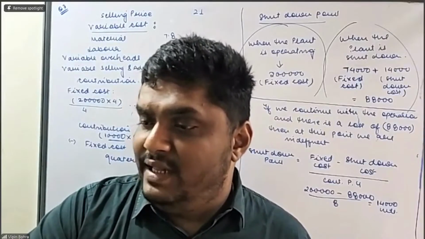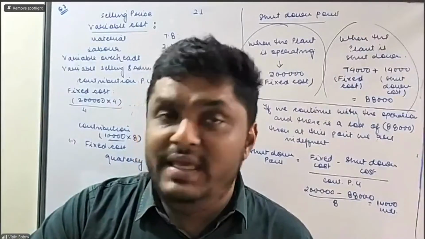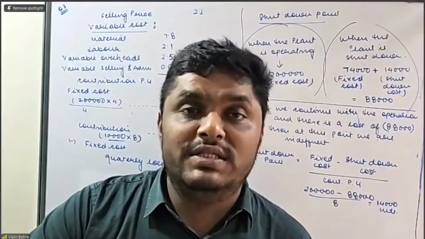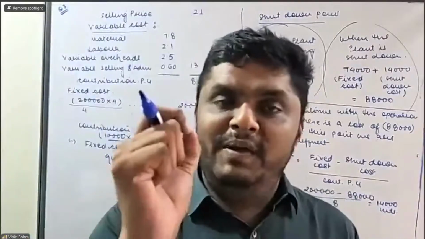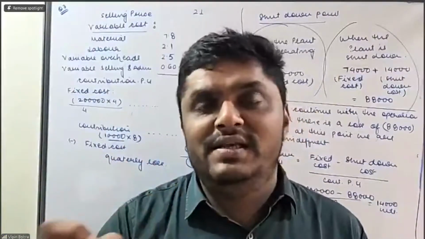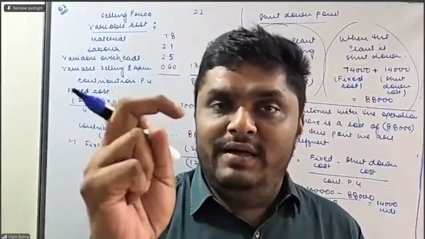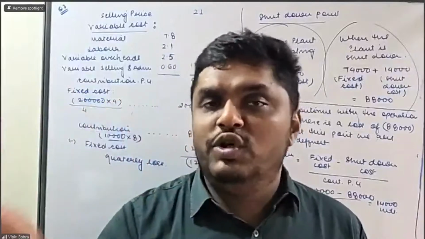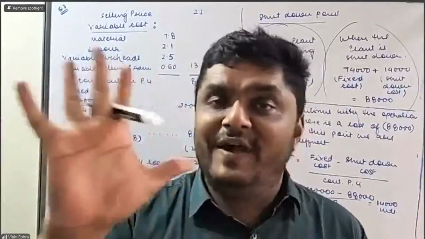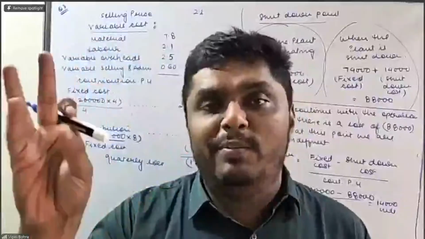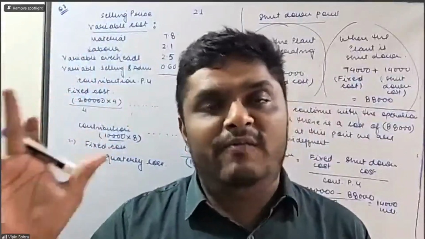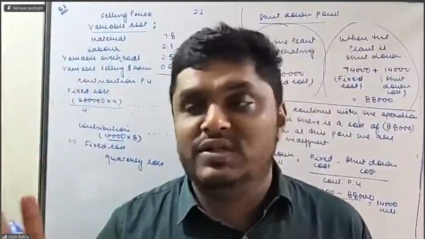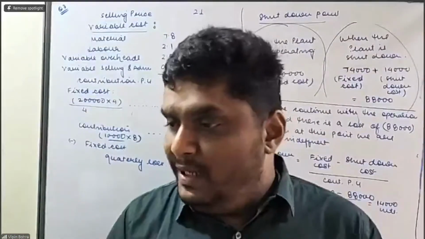So as I said, there are no formulas in costing. The key is basically the concepts. I'm just using the same concepts, PV ratio, break-even sales, and all these things. Contribution divided by contribution per unit, you will get the units. So these are the five important points: sales, variable cost, contribution, fixed cost, and profit. The entire marginal costing is based on these 5 points. I hope it is clear to all.